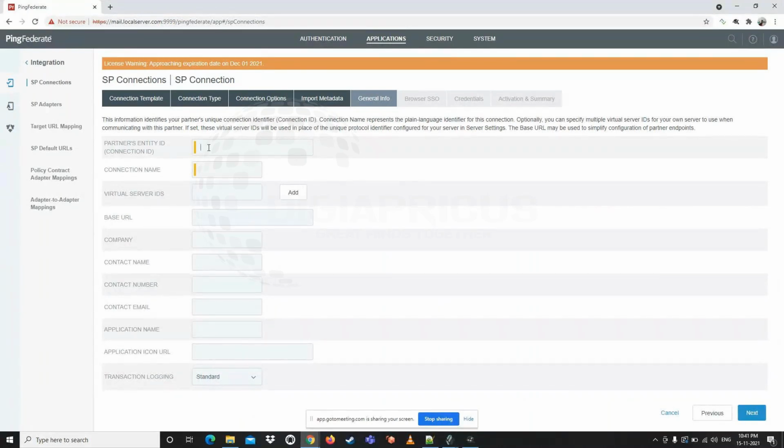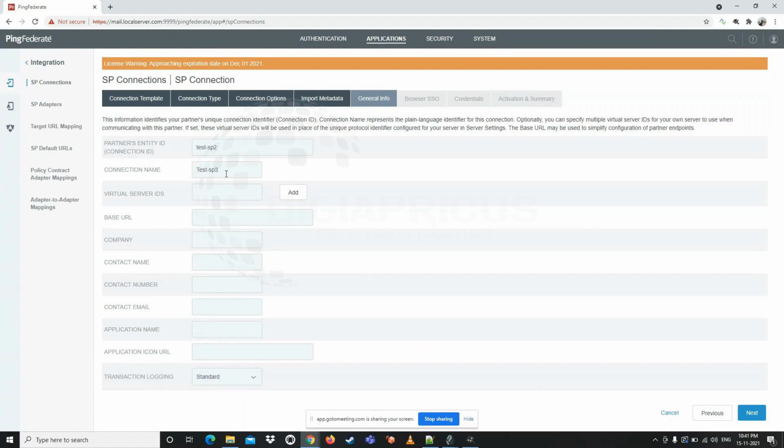So what is the service provider entity ID? test-sp3, right? So that is the entity ID they have given. If you are using the same entity ID which is already used, it will throw an error. So let's say test-sp2, it's already used, right? That value has been already used, so I'm using the same value.